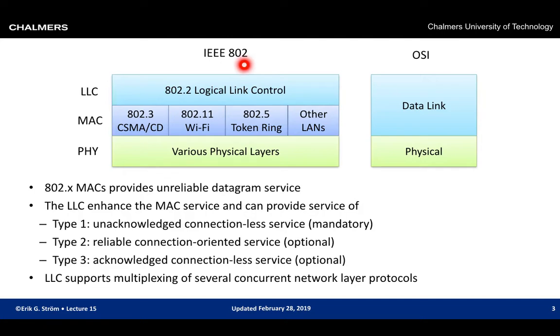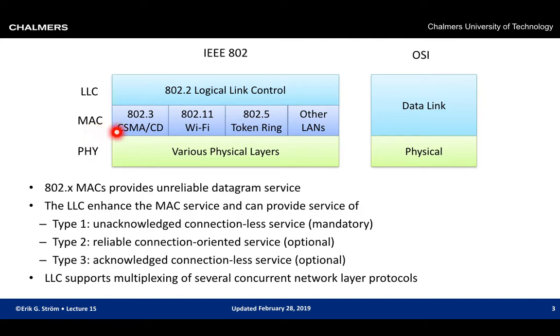Okay, so in the 802 family of standards, there is something called 802.2, which is also known as the Logical Link Control, or LLC. This forms the upper layer of the data link layer in the OSI model, and below this there are a number of medium access control schemes, MAC schemes, in the IEEE nomenclature. We have the link layer control and the MAC layers. So there are many MAC layers below this logical link control layer. Everything that goes in 802 goes over this one, with some exceptions as we will see later on.